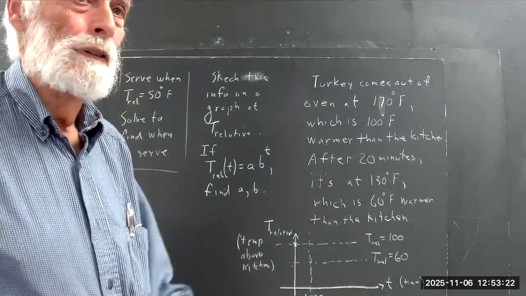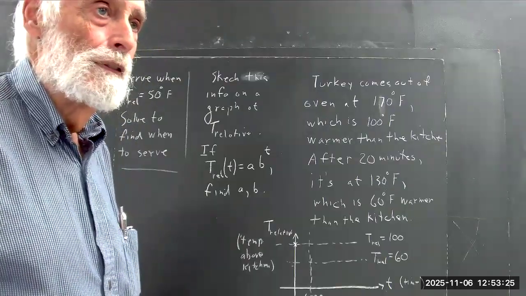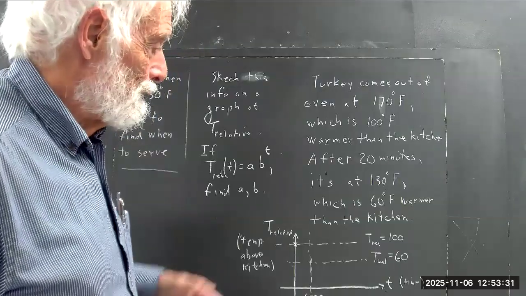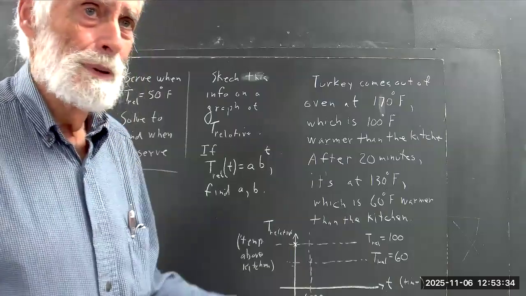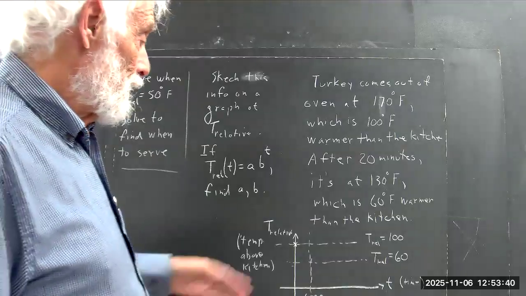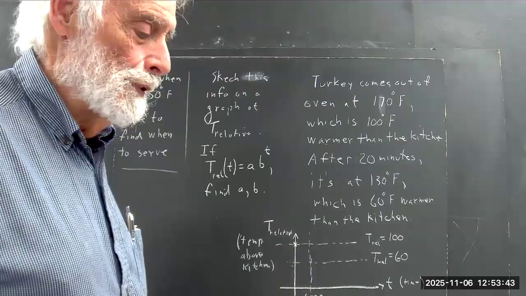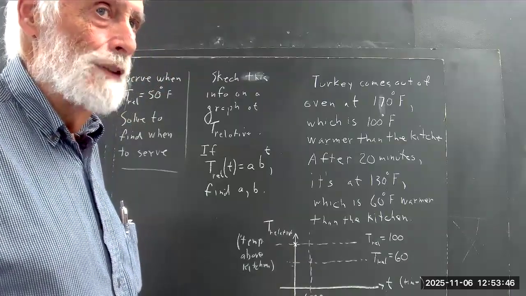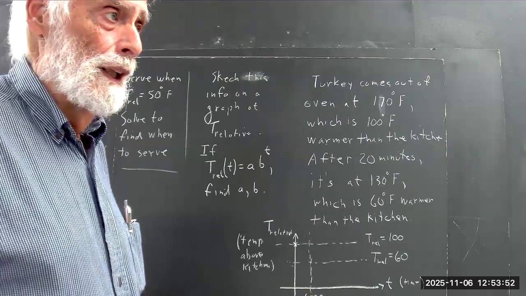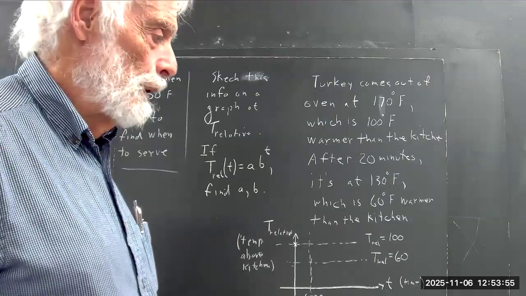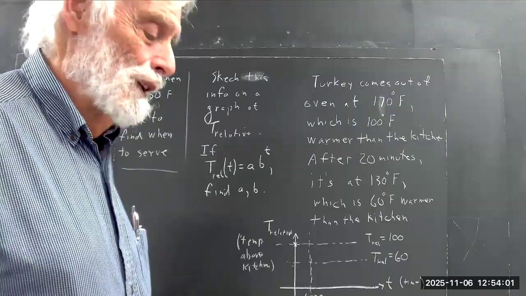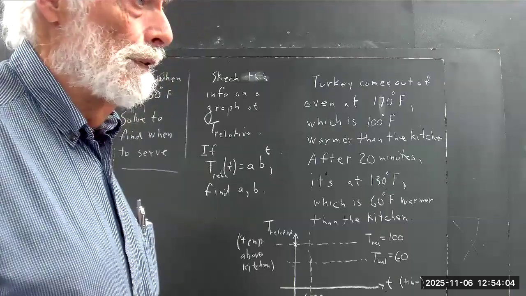Well, they show you a curve and ask you to figure out the function. And usually it doesn't have a nice asymptote at relative temperature equals zero. So I'm giving you a nice asymptote to make it as simple as possible. So if you follow the procedures, you're going to get two equations that you can solve for A and B. And actually, you don't need to do simultaneous equations because one of the equations will tell you what one of those variables is, and then the other can easily be solved for the remaining variable.